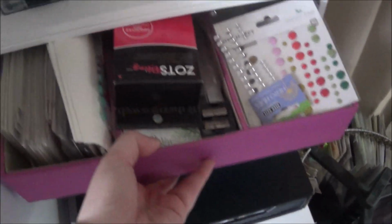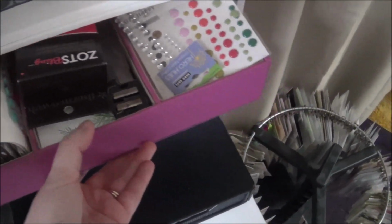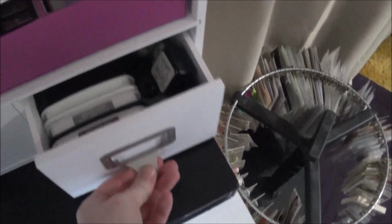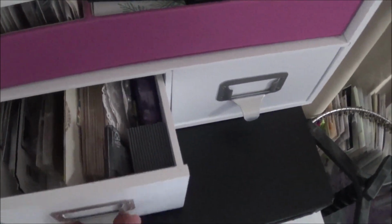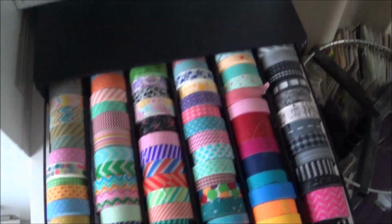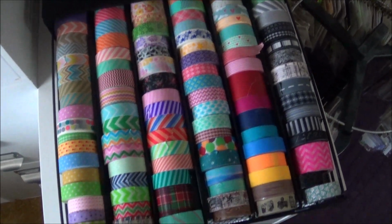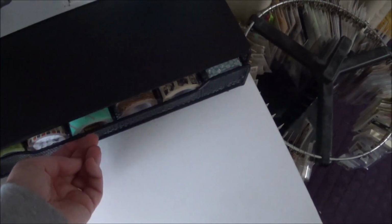And then in this container here I keep all of my bling, like my enamel dots, all my gems and stuff like that. And then just an overflow of different inks that I don't really use all that much, and other randomness in there. And then down here this is also a K-cup holder. This holds all of my washi tape. I have an abundance that I probably never use, but you know, it is what it is. So I've got that.